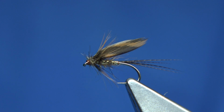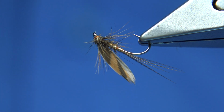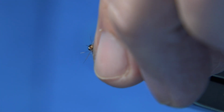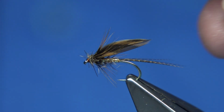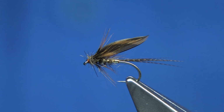It's a nymph wet type fly. Gives that impression of a nymph and a wet. It's a nice light dressing, as you can see. You can see the wing there. Now, what happens if I tap that, just tap it slightly. Once you start to fish this fly, I'm tempted to brush it just to show you what it looks like. Because once you start to use it, some people will put a wee drop of varnish at the tip. I don't like that.